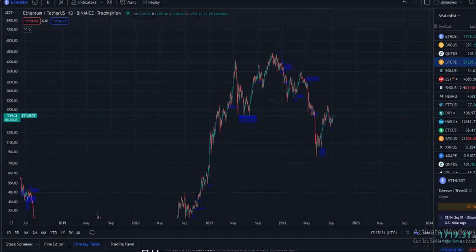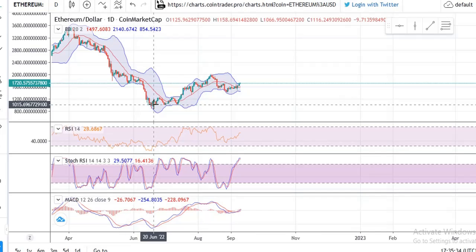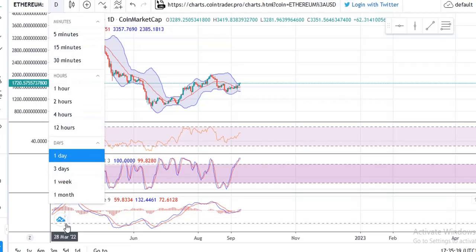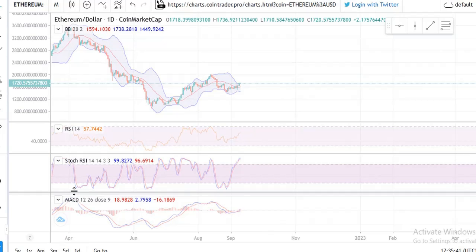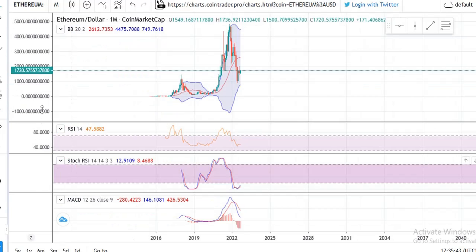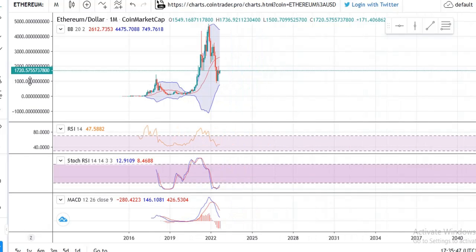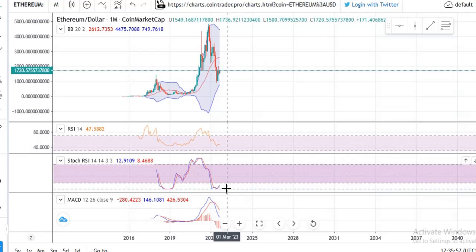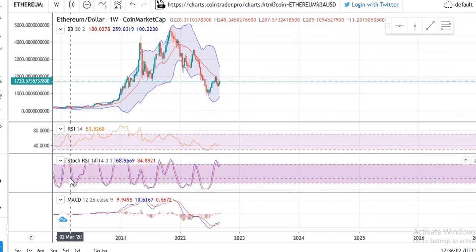But let's check our indicators. What are our indicators saying? This is Ethereum on another chart. We check it on the monthly time frame. As you can see, very close to Bitcoin, very oversold on the stochastic RSI, close to very oversold also on the RSI, even though we still have some little price reduction. But you can see there's this bullish divergence both on the stochastic RSI, on the monthly and on the weekly.